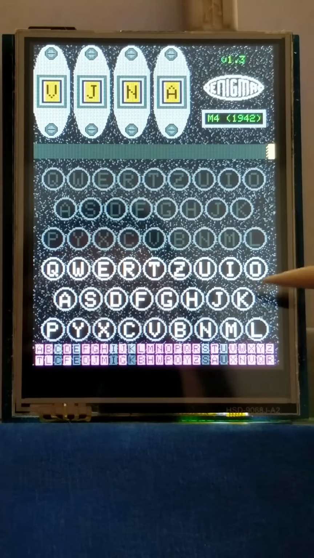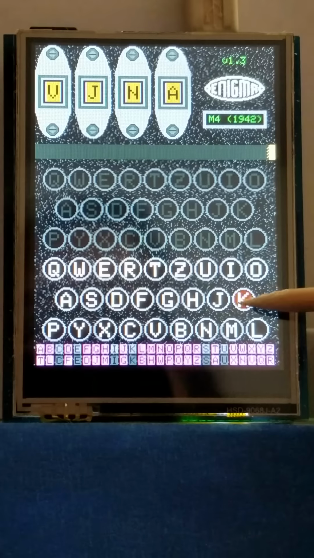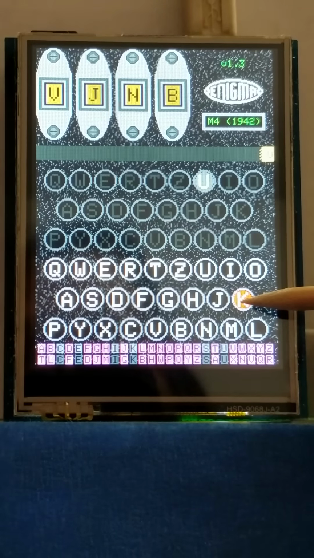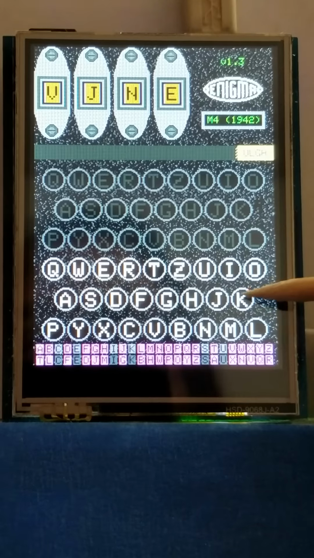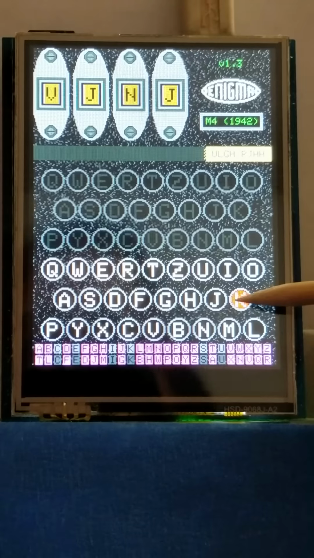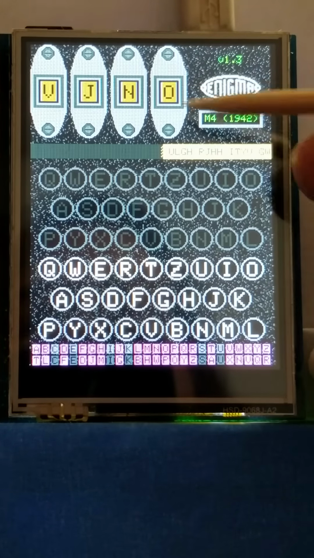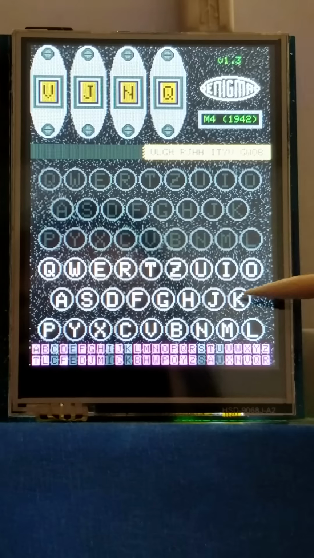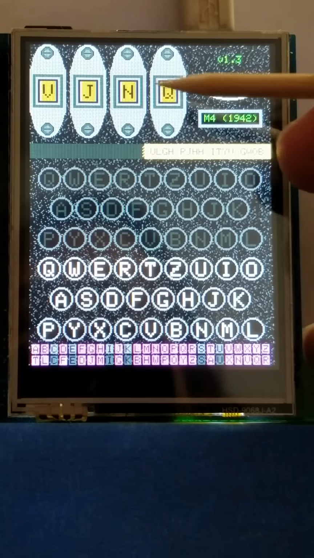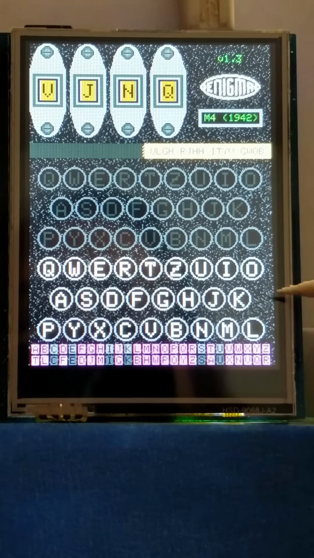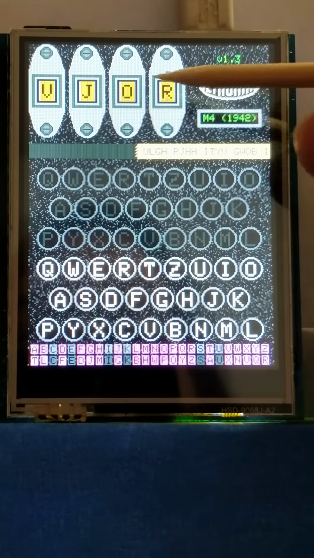I'll just type gibberish characters to demonstrate the action of the keyboard and the light board. So if I press a K, you'll notice that K got transformed into a U. I'll just keep pressing Ks. And when wheel number 1 gets to the Q position, on the very next key press, the rollover on this particular wheel is from Q to R, so you'll notice that the second wheel will also advance. So that's an example of the rollover.